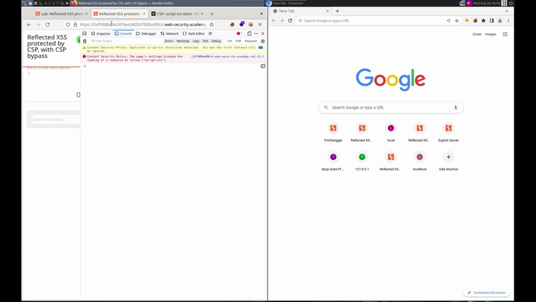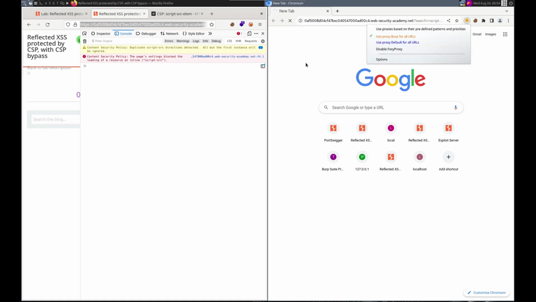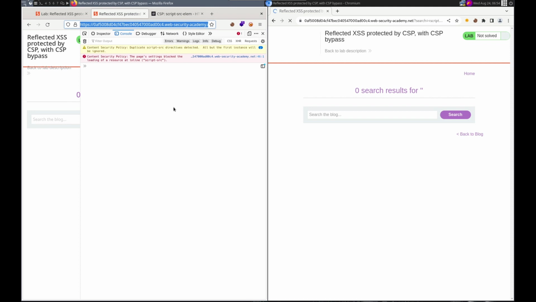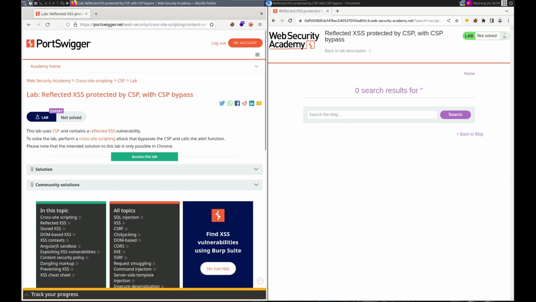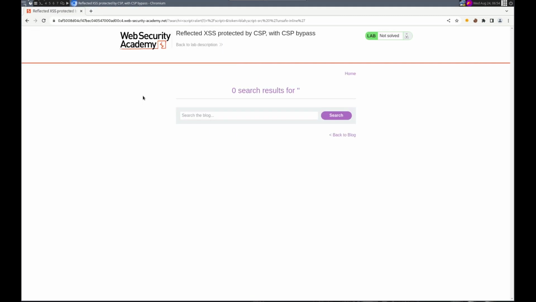Let's go here and make sure we open this in Chrome. And I am proxying that. I can now close this all the way. Well, let's leave this open so that we stay logged in, and I'm just gonna move it off screen. Now, we just need to add the elem, and this is solved.